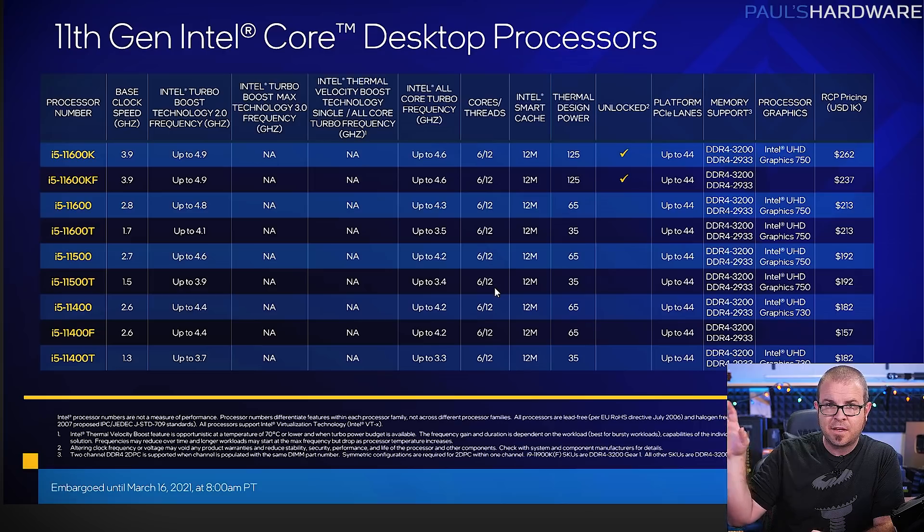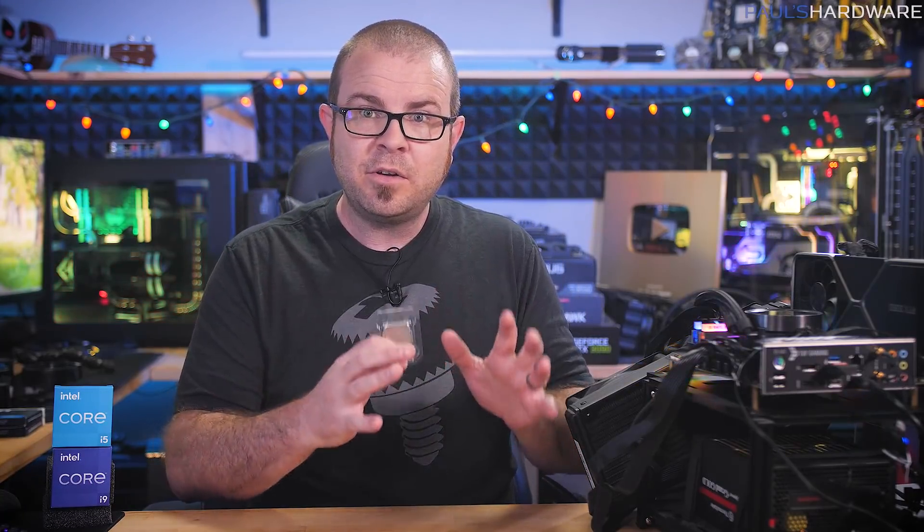Here's the part where I am going to do my very best to recommend an Intel CPU for you — the 11600K most likely, or one of the other 6-core i5s if they make more sense. But that's if you meet these criteria: if your focus is primarily gaming and you intend to buy a mid-range to high-end GPU at some point, but you don't have one right now and definitely don't want to spend two to three times MSRP. But you also need a desktop computer right now — maybe for work, or for Zoom meetings. If you'd rather build now and use your PC immediately while taking your time to get a GPU at a good price, that works too. If you're interested in overclocking in the future, you'd want the unlocked K-SKU 11600K as well as a Z490 or Z590 motherboard.